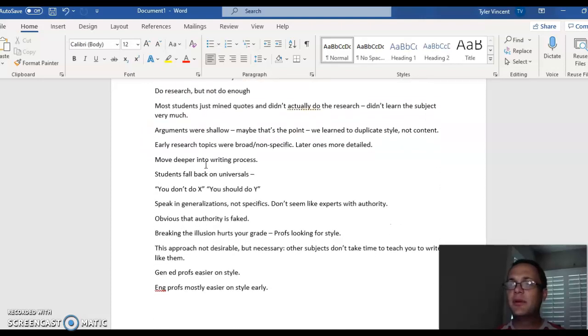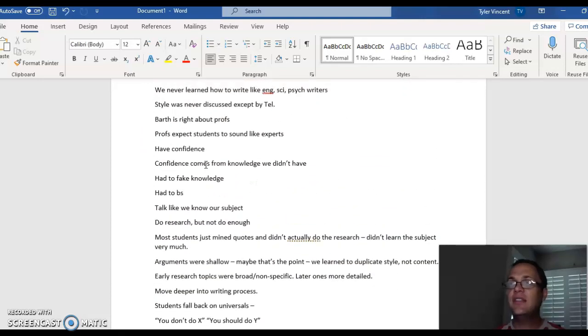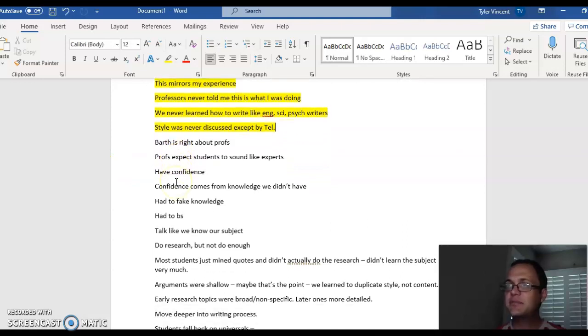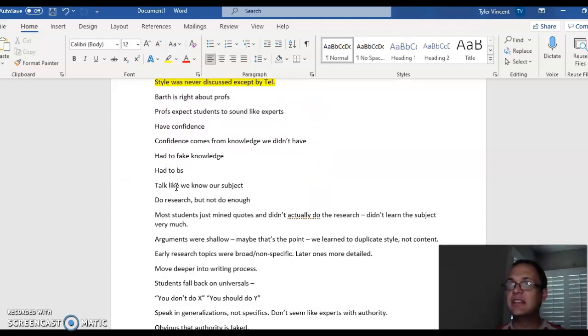And then I'm going to look through my list and find anything that has to do with my experience as a first-year writer. And I'm also going to highlight it in yellow. Luckily, all of my things that have to do with my own experience are up here at the top. But sometimes I'll have to dig a little bit deeper. For example, if I say that, yeah, students are expected to write like experts, and I highlight that in teal, I'm going to have to look for things that fall in line with that.